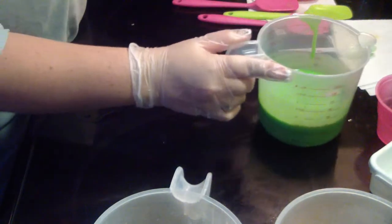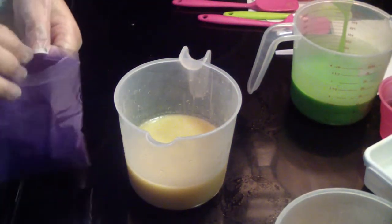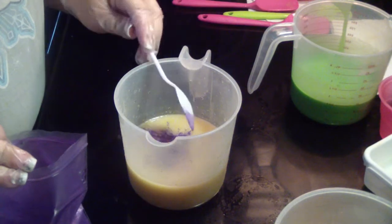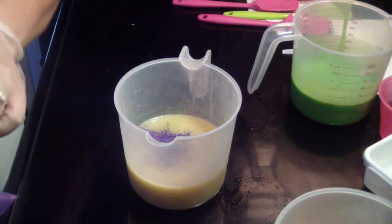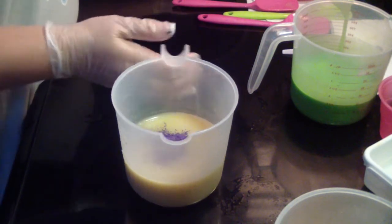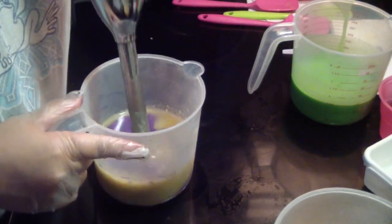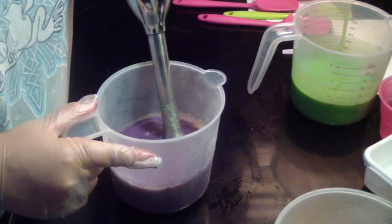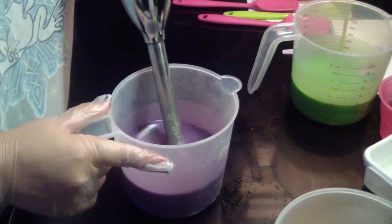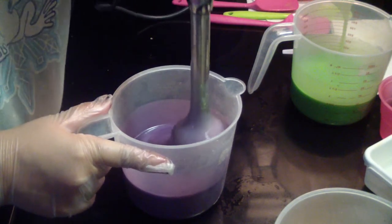I'm going to head over here and clean my stick blender off a second. Now we will do our violet color. I'm going to try to use the same amount. Right there. Okay. Like that.